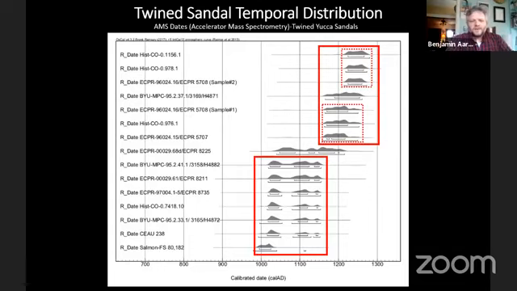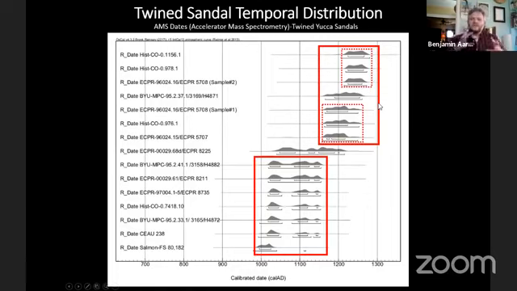And then the great folks at the University of Arizona AMS lab helped me process these dates. Basically, the dating came up with two different clusters of dates. So we see one cluster here in the Chaco era. They're more precise than regular radiocarbon dates, but they still have a range. These range from about the late 900s, really the early 1000s, to the mid 1100s. And then there was a second cluster in the late 1100s and 1200s.